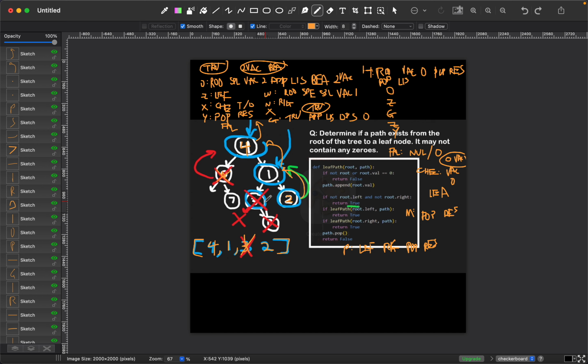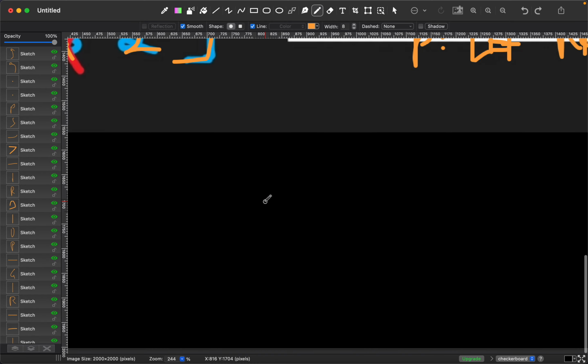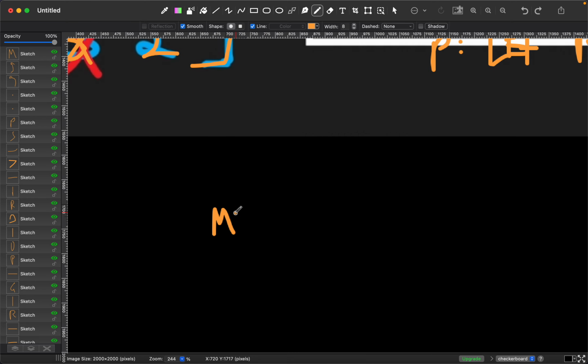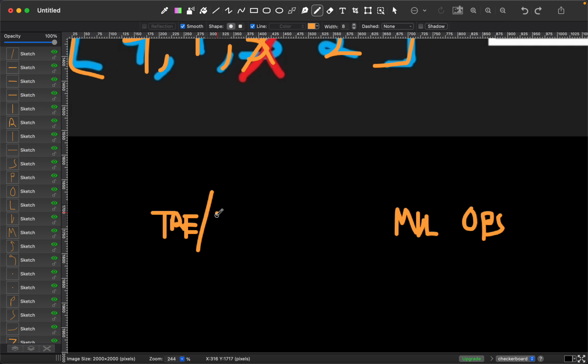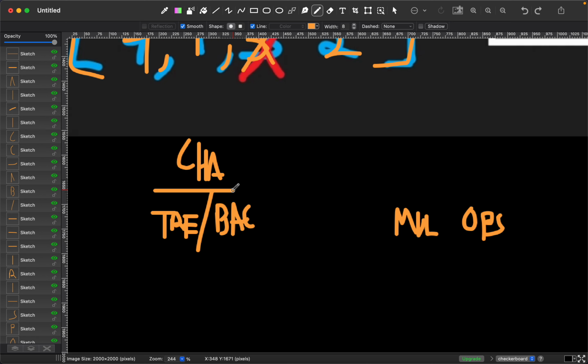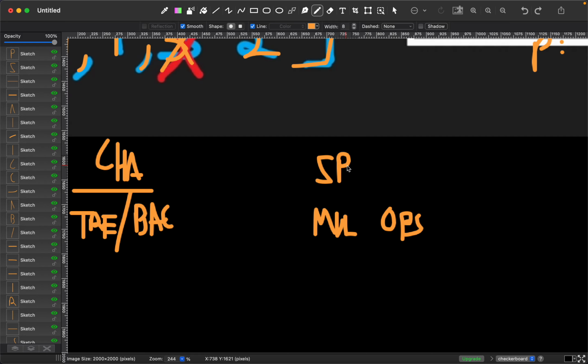Obviously, we see that there are a lot of different operations happening in different cases. Straight away, you see that there are multiple operations. When you think of that, you are either talking about a tree or about backtracking? So that's the character that we're talking about, and this is the spell that is being cast, that there are multiple operations.